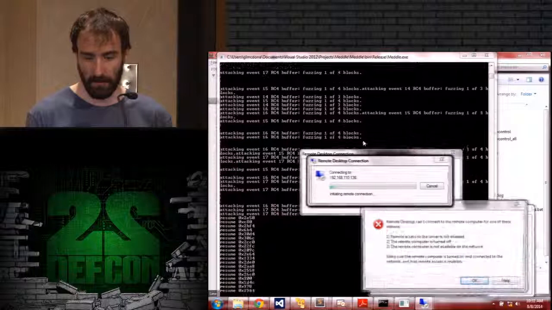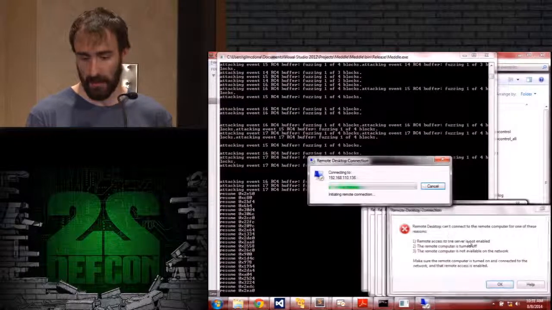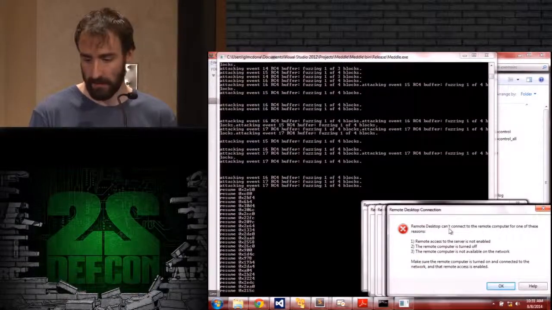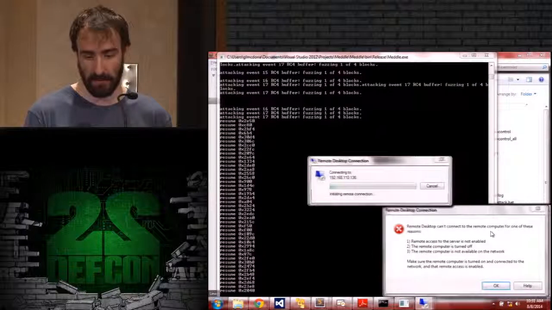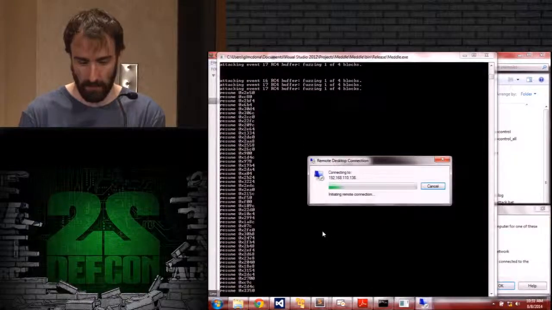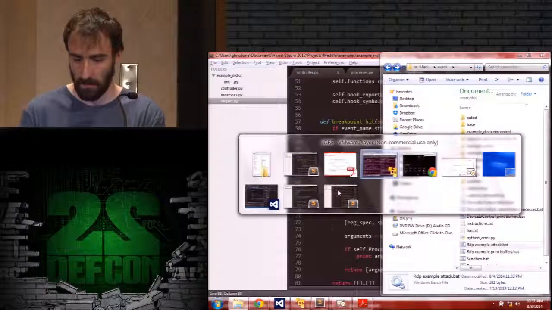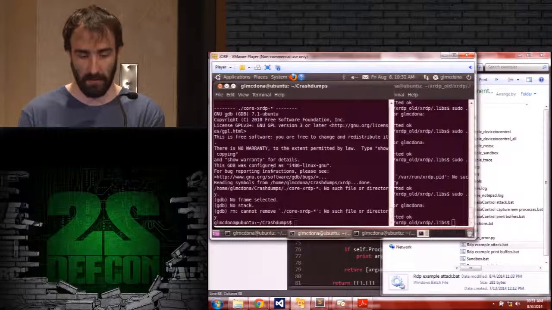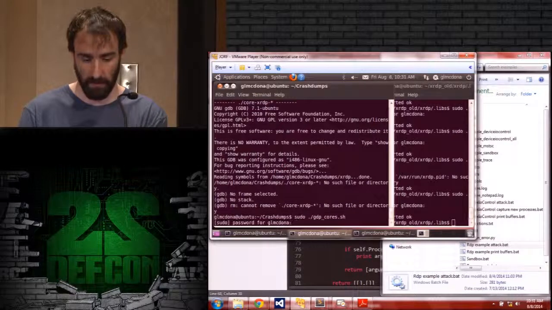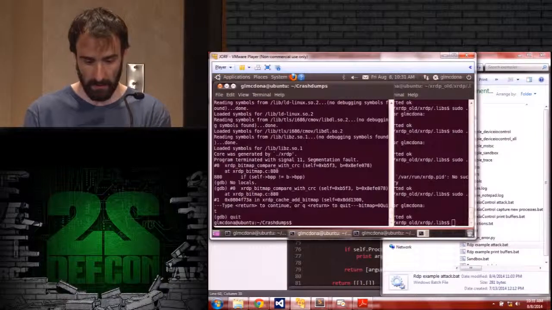And if you look closely at the screen, I already crashed it now. Okay, so that one was successful. Now it can't connect to the server because it's no longer there. So I'm going to pull up the crash dump to show you what that looks like. Although it's a fixed vulnerability now, which is great. Well, I mean, it could be one of a few. So hopefully this one's patched.